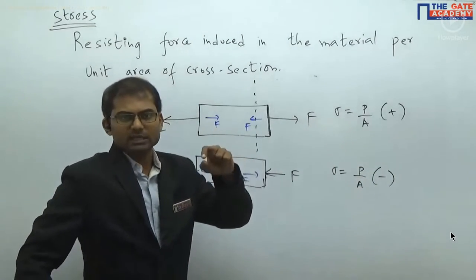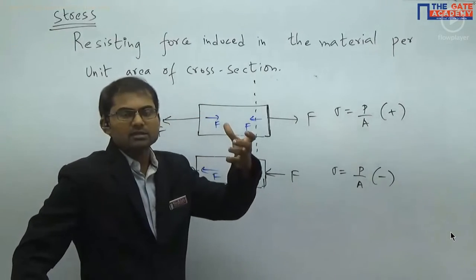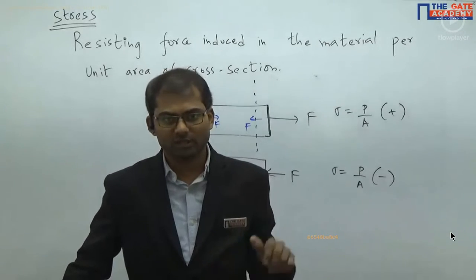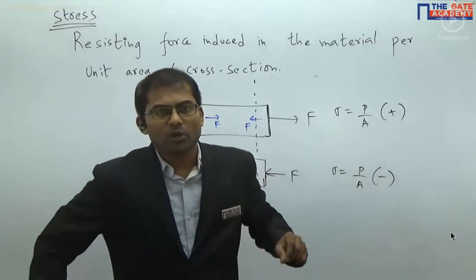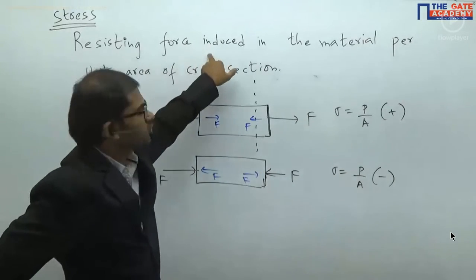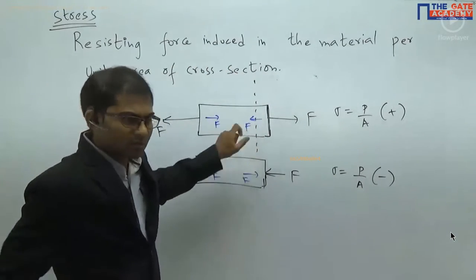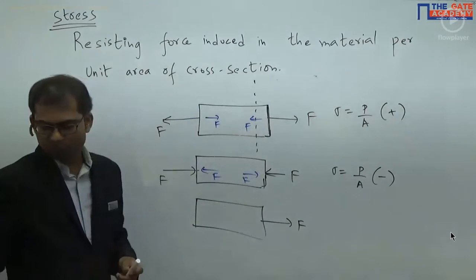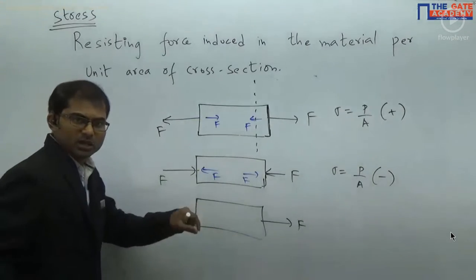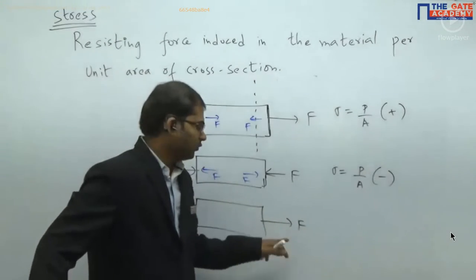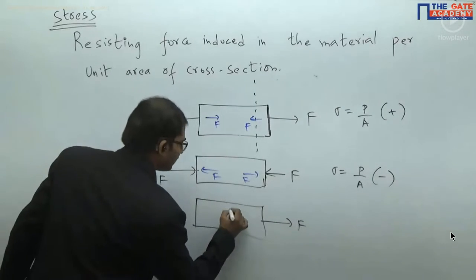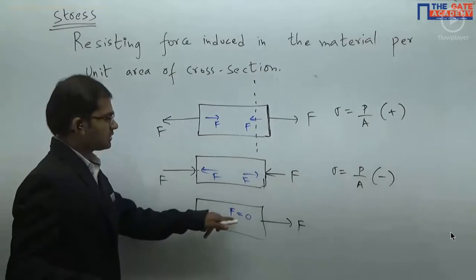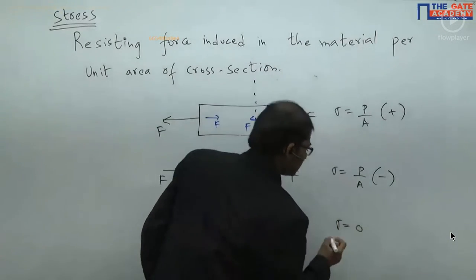Always remember that stress means basically the internal resistive force produced inside the material per unit area of cross section. That's the basic definition of stress. Now, to create stress, this internal resistive force should be there. If it is not there, that means if the body is experiencing only one force, the body is not in equilibrium, because equilibrium means net force should be equal to 0. When a net force is there, acceleration will be there. So the internal resistive force F is equal to 0 here, and in this case, stress is equal to 0. So sigma is equal to 0.